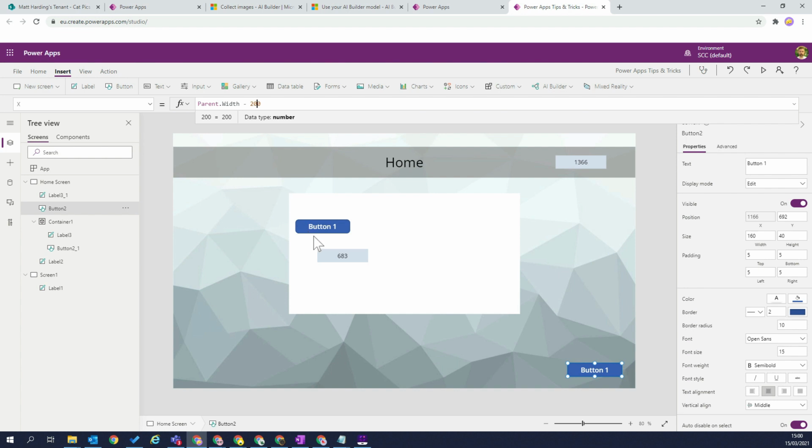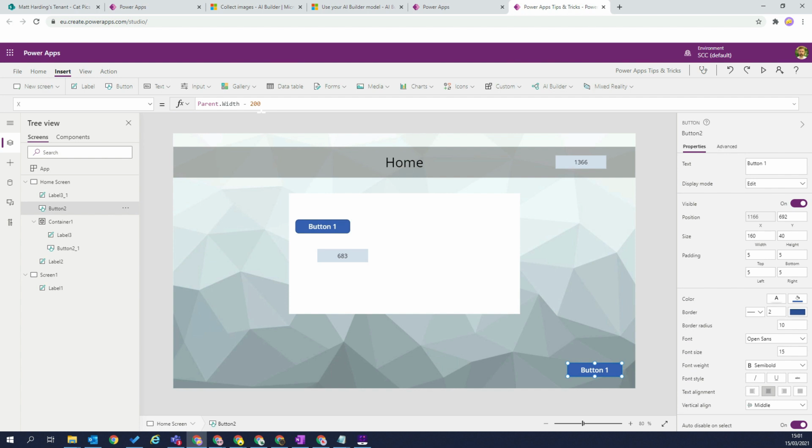One tip here to avoid, and this is something you'll stumble across a lot. If you accidentally move that now, it will remove your formula. So I'll demonstrate this for you now. At the moment, if I click on that, X is driven by the parent width. If I accidentally grab that and move it, you'll see X is now a hard-coded value. Really easy to do that accidentally, have something selected you didn't expect. You can always do a Control-Z to bring it back to where it was and bring back your formula, but it's very annoying if you have done a bit of playing around to get your layout to be quite fluid and flexible, and you accidentally move something to tweak it, forgetting that you've set a formula on that. So that's a bit of a pain.